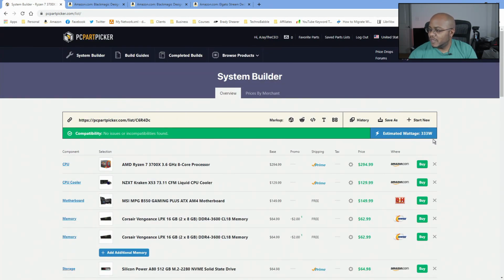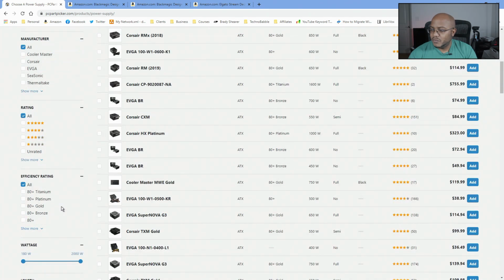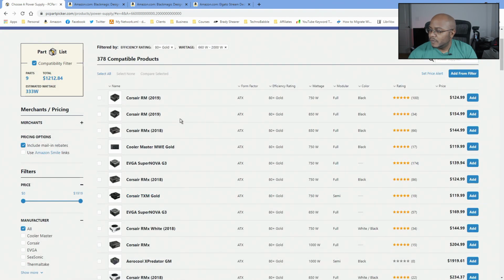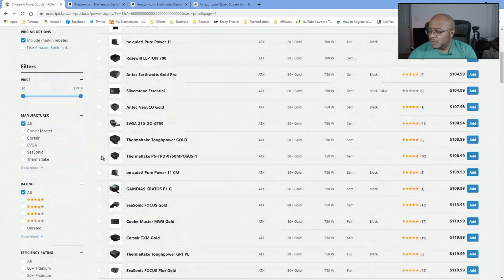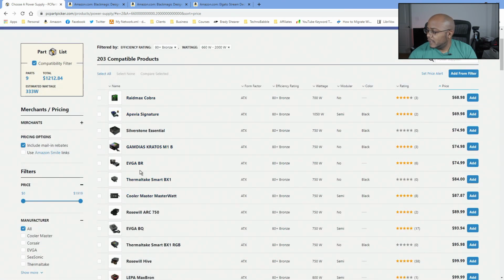All right, so let's see what our system is. It's saying we need at least 333 watts of power, but we're gonna go over and above that. So we're gonna at least do an 80 plus gold, and let's do at least a 650 power supply. And let's see what we get. You could probably save some money if you go with the bronze, which, I mean, they're fine. Let's go for the bronze instead. I've actually used this power supply myself, and it gives us a little bit more power. I like EVGA power supplies, so this is 700 watts, so let's go with that.